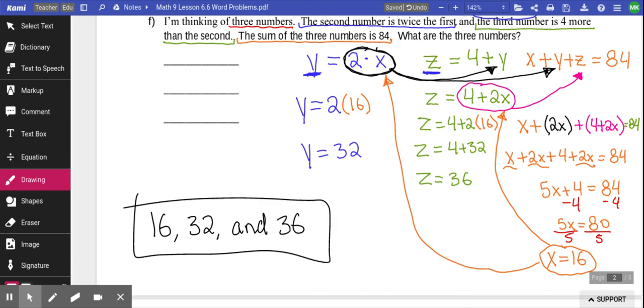That is the hardest question, in my opinion, that you guys are going to see. That's three equations, three unknowns, or three variables. That's super hard. So if that one was way over your head, that's okay. That would probably be one of the hardest questions you'd see this year, in my opinion.